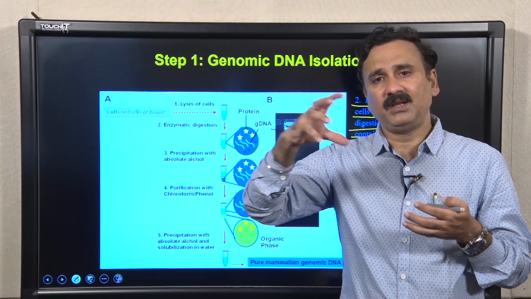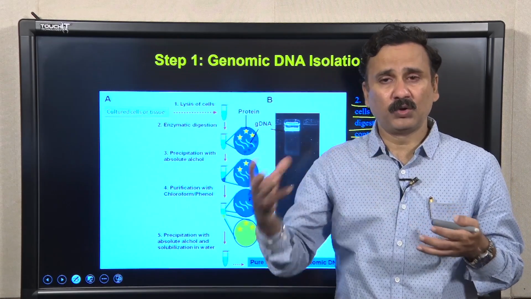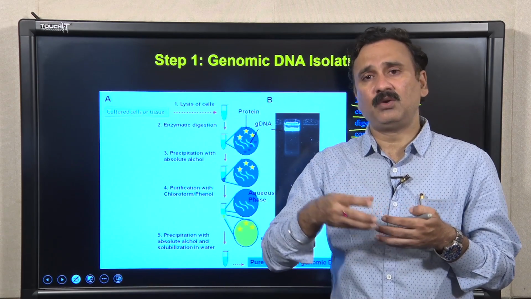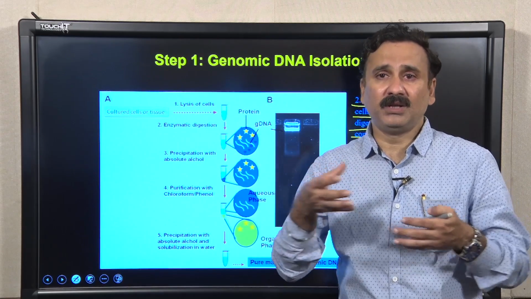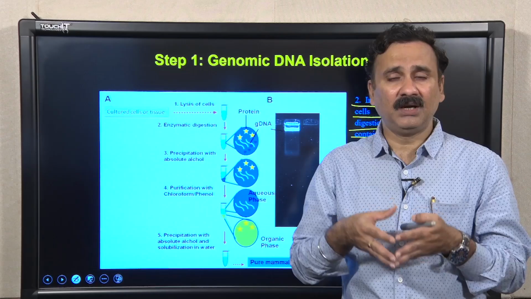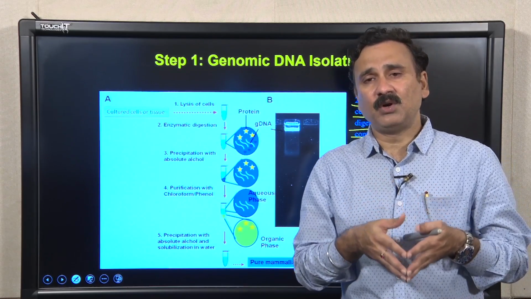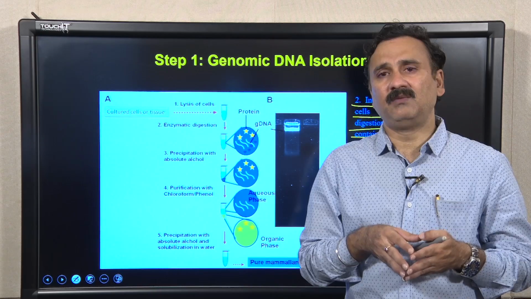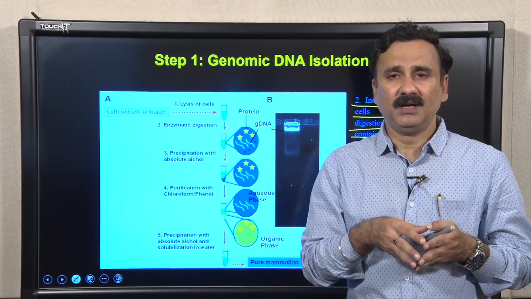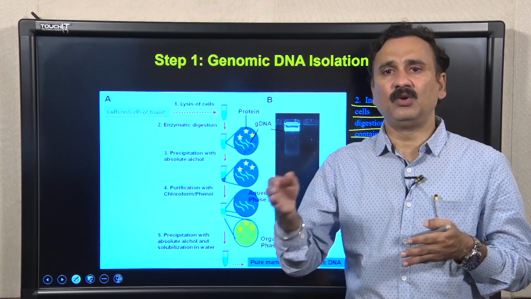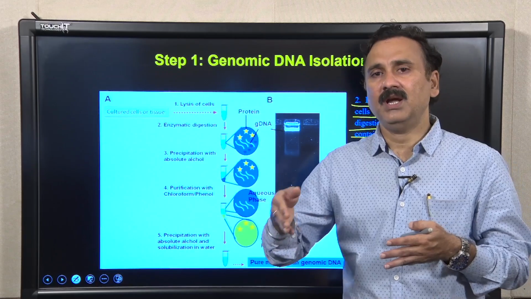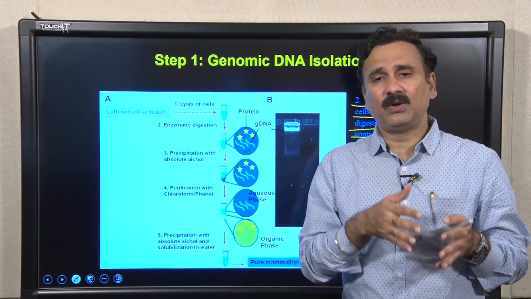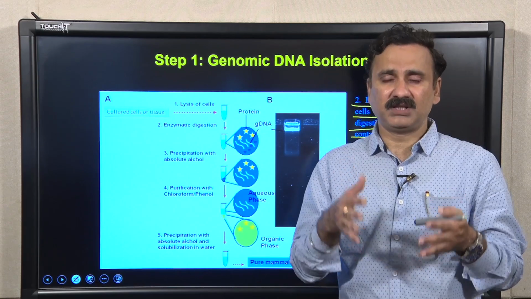So you know that the DNA is packed in the form of nucleosomes and all the other higher organizations, and ultimately it is going to form the chromosomes, and all these chromosomes are present within the nucleus. So the first thing you have to do is digest all the proteins associated with the DNA, so that the DNA is released, and then you can do the subsequent steps to purify the DNA. That you are going to do with the help of the digestion buffer.